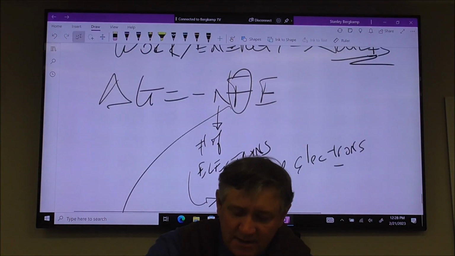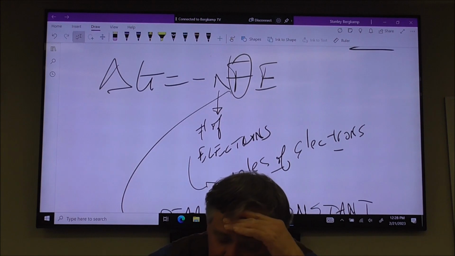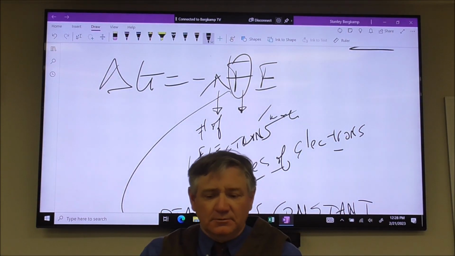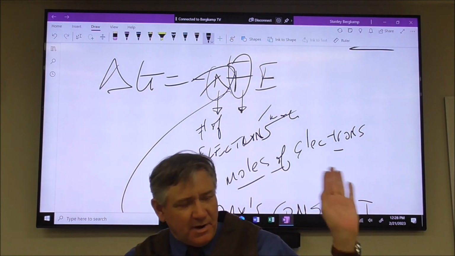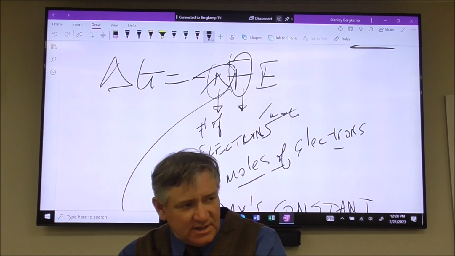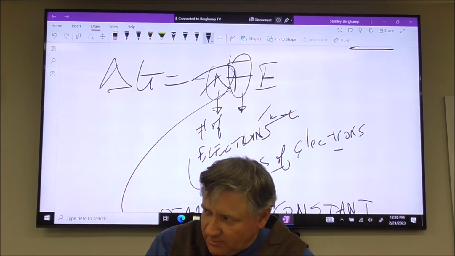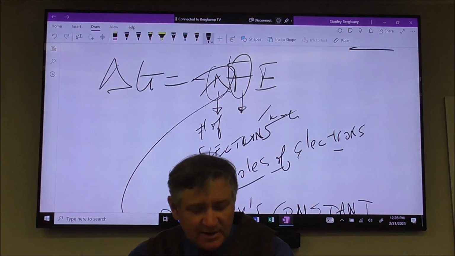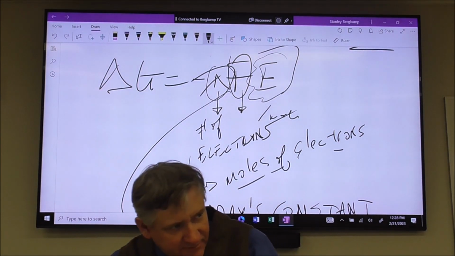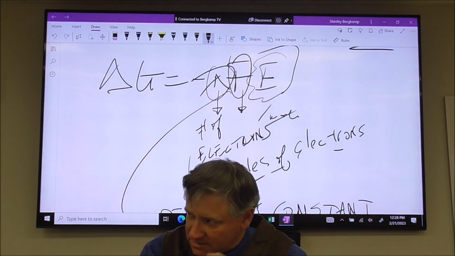So that's why when you look at this in terms of units, Faraday's constant is where you get the per mole, because then that's going to cancel out the number of moles on that end. So N is going to be a positive number. That's just the number of electrons in the balanced equation. Faraday's constant, a positive number, is the charge on 1 mole of electrons, 96,500. So the only variable in this that can be positive or negative is your E value.